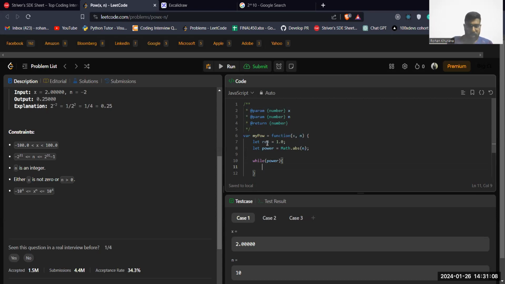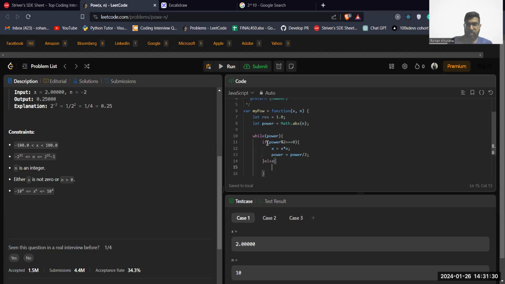So I'll say that, hey, if my power mod 2 equal to 0, basically if it's an even value, what did we need to do? We said that x is equal to x into x, and power is equal to power divided by 2.